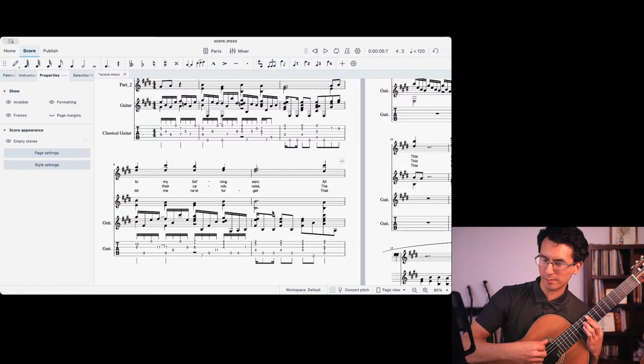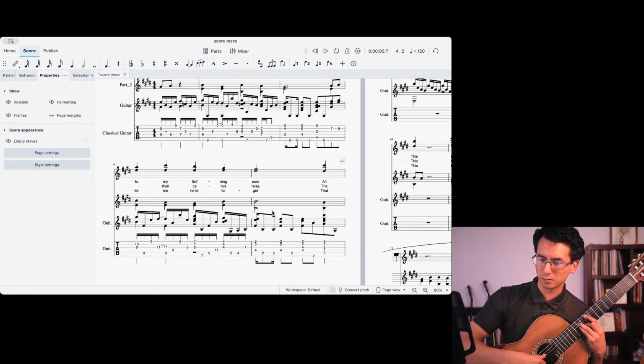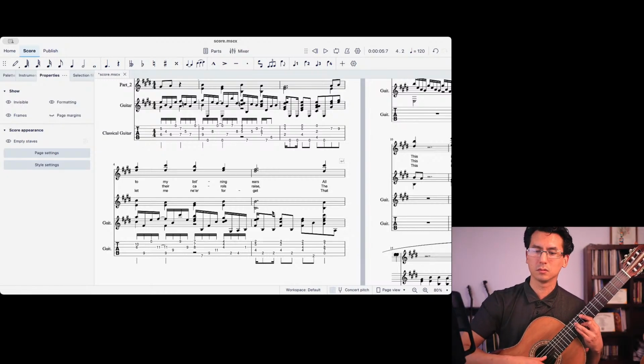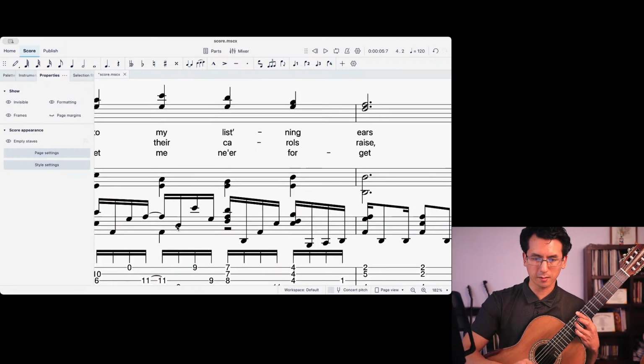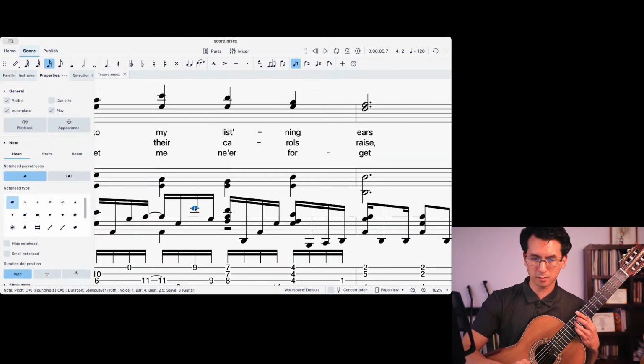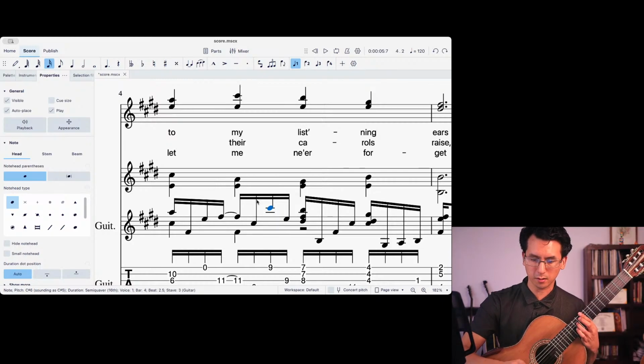I'm not super happy with that as well. That's a bit nicer. Keep this cluster idea going.